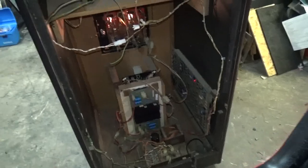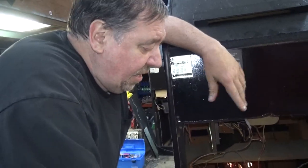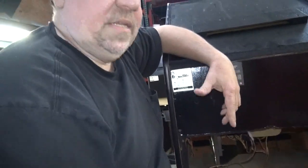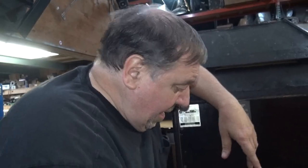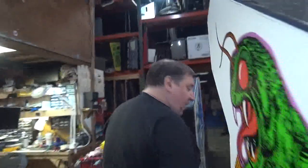Great idea. We took this out of a millipede cabinet — the harness — so we didn't have to alter the wires. That's what you'd have to do: if you had a centipede cabinet and wanted that, you'd have to take the harness out of a millipede to do that. There are a lot of junk millipedes out there, so you shouldn't have any trouble doing that. And once you rebuild all these things — fluorescent light, overlay — it pretty much accomplishes everything.